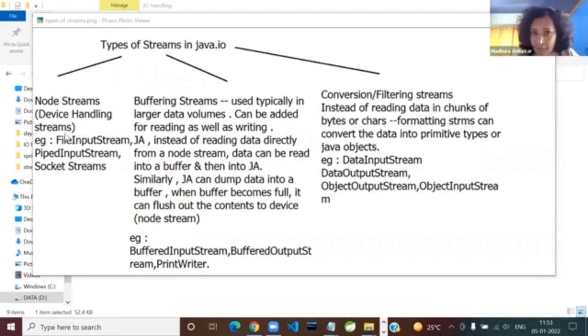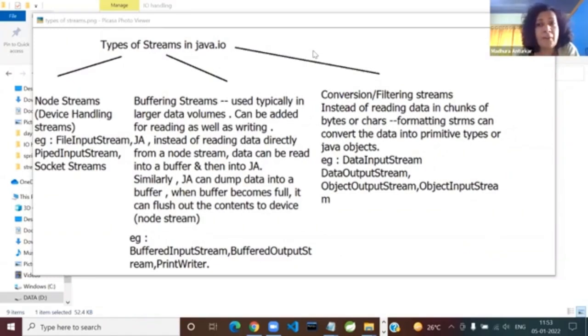Let me ask you a simple question. Suppose you have three different platforms. You know Java is platform independent. Java IO is also platform independent. But is the Windows file system the same as the Mac file system and the Linux file system, or are they all different? Of course, they are different. But does that mean my Java code for handling the files is going to change across platforms?